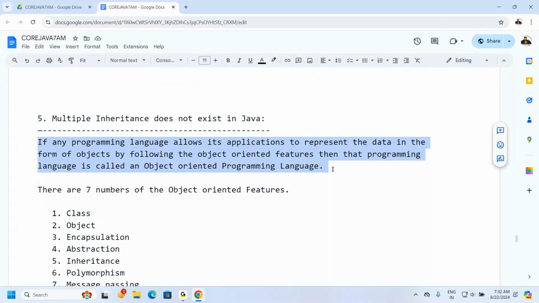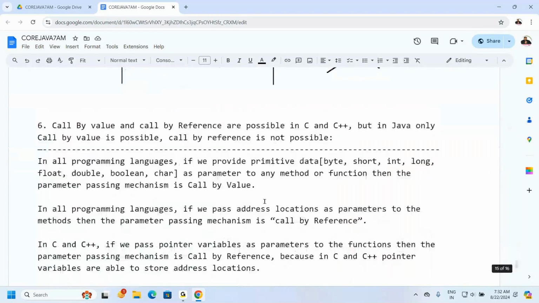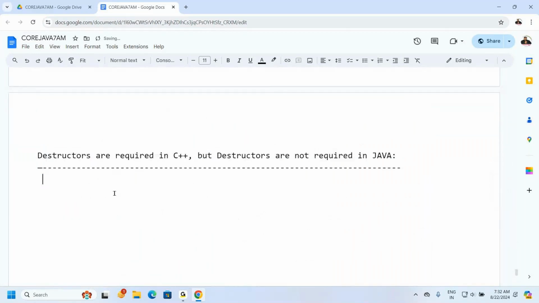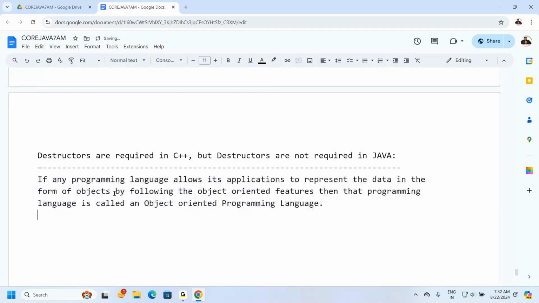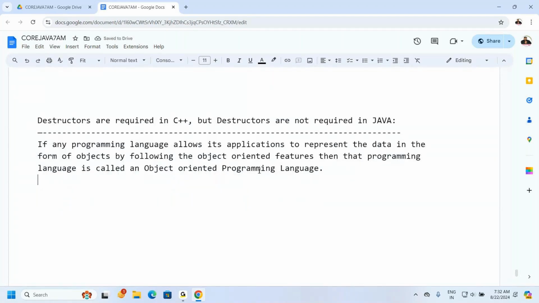If any programming language allows its applications to represent the data in the form of objects, and next, by following object-oriented features, okay. But I don't require the object-oriented features part as of now. I require that the data has to be stored in the form of objects.